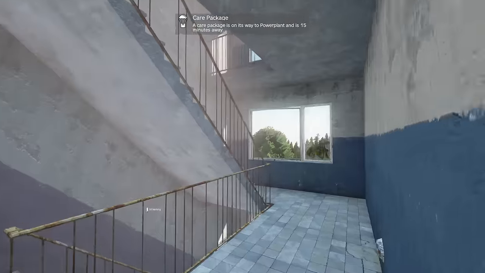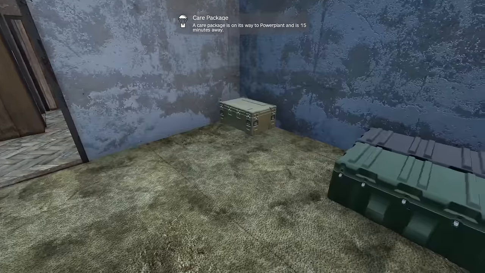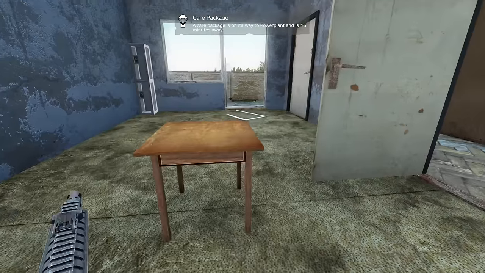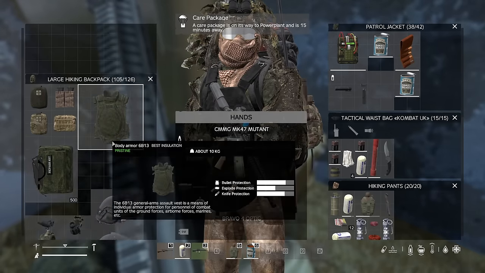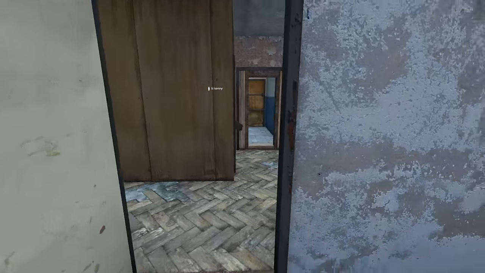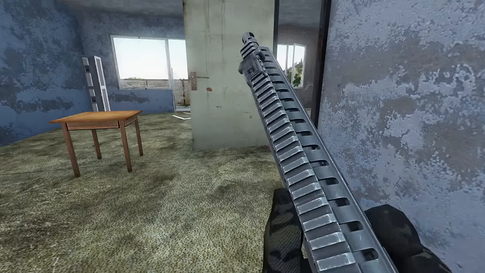Go. Get it. Oh my god, get in here, Kenny. C4. Oh my god. Dude, get in here, bro. I'm coming. Yes. Oh my god. Bro. Oh my god. Nice. I'm good. I think we can.